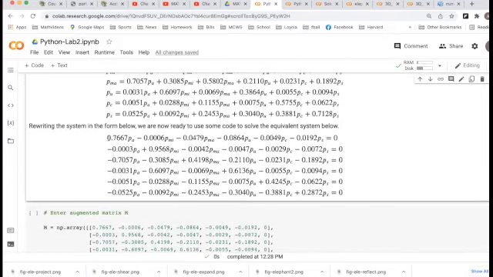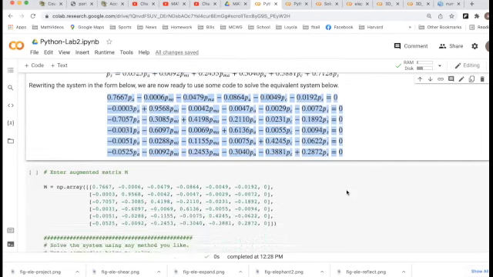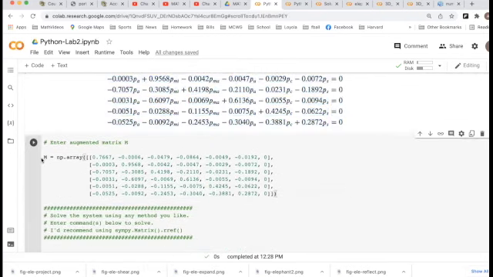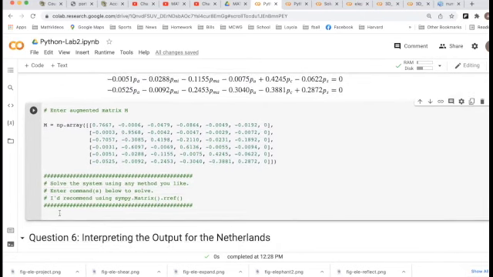So to find the equilibrium for the Netherlands economy, it comes down to solving a system of 6 equations with 6 unknowns here. And if you don't care about the application, you can just think about what's the math problem down below. We have this augmented matrix M, and I would like to solve the corresponding system of linear equations to this augmented matrix. So down below, go ahead and try and solve this system.